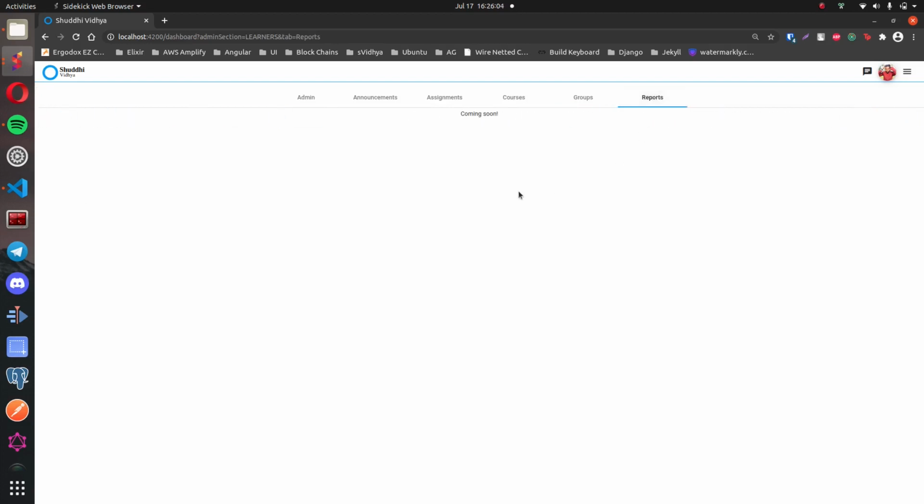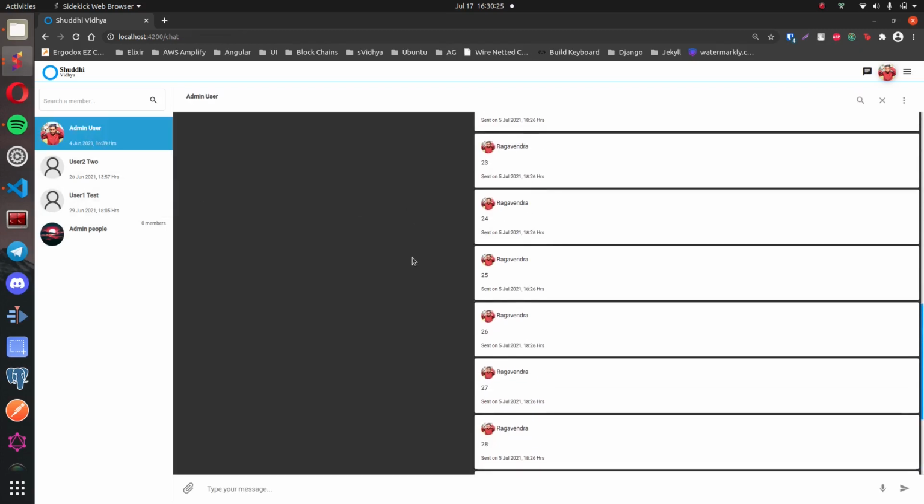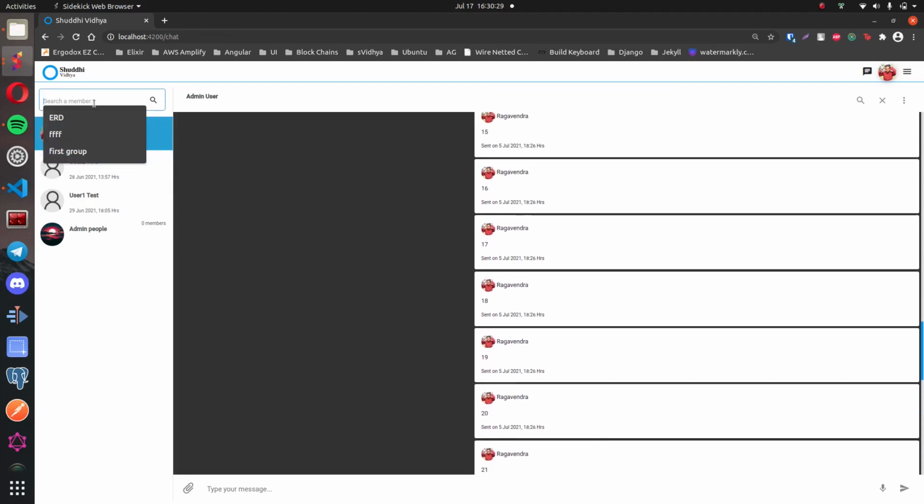And also reports. So students will be able to submit their assignments, and all of that will be stored in a report section. And the class admin or the institution's admins can come and have a look at the performance of their students in different courses. And a lot of work has gone into developing this chat feature. So this is the chat functionality where you get to see a list of users that you have the ability to chat with on the left side, and you can click on them and you get to see the chat stuff. And you can also search for stuff.